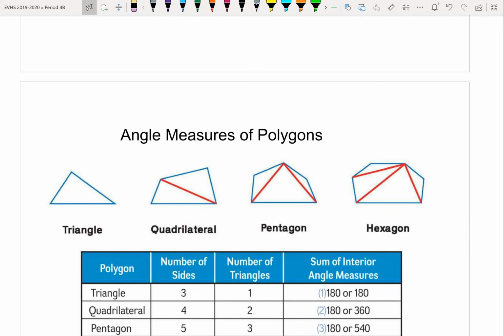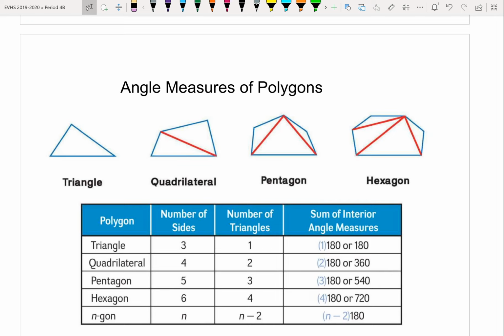Now, let's go ahead and talk about the measures of polygons. We already know that there are 180 degrees if I add up the interior angles of a triangle. Now, the question is, is there a pattern for the sum of the interior angles as I go up in the number of sides of a polygon? Well, here's what I want you to notice. If I take a single vertex of each of these polygons and draw all the diagonals that come out of that vertex. Now notice I didn't say all the diagonals in the entire shape, because I could have drawn this diagonal here. That's not what I want to do. I'm going to draw all the diagonals from this one that I've labeled in green.